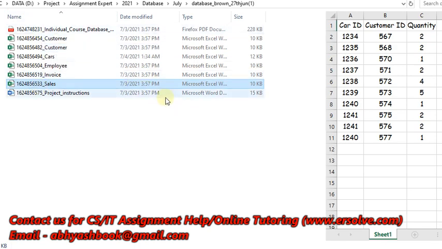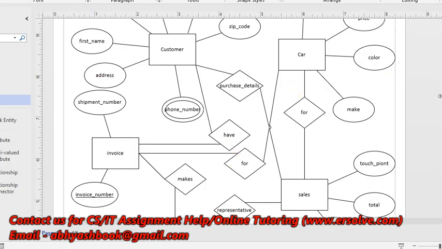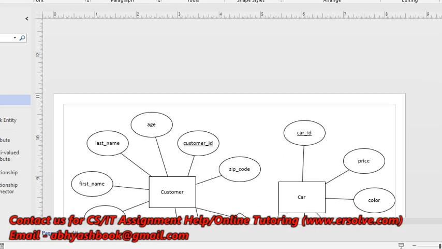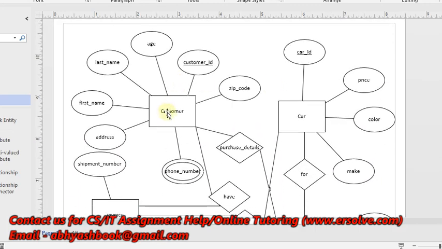We need to design an entity relationship diagram. Firstly, we can see this is the required entity relationship diagram. Here the customer has certain attributes like customer ID, zip code, address, last name, first name, and shipment number.